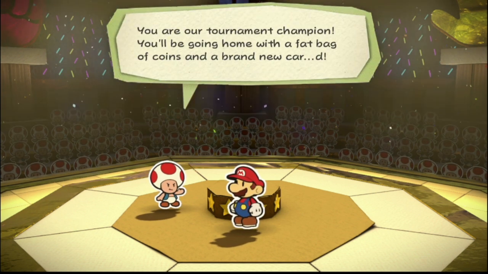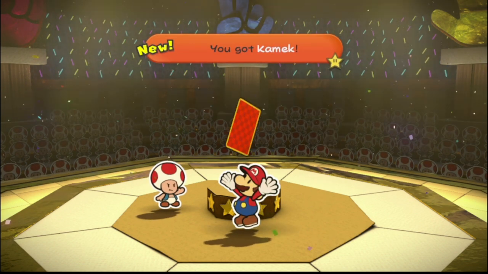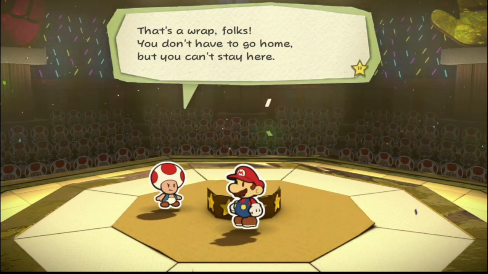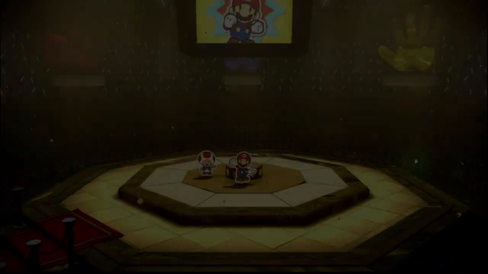Here's your brand new card! Got a Kamek card! Nice! And 1,000 coins! So yeah, because there's only 7 Koopalings, but there's 8 Rochambeau temples, they had to put an extra boss in there, so they just decided to put Kamek in their collection.